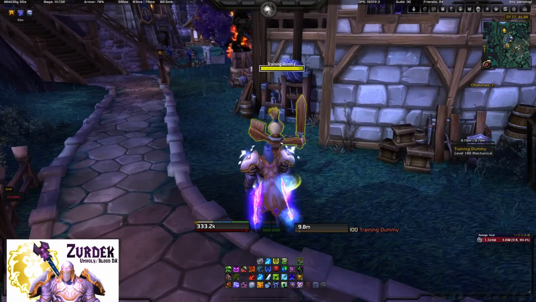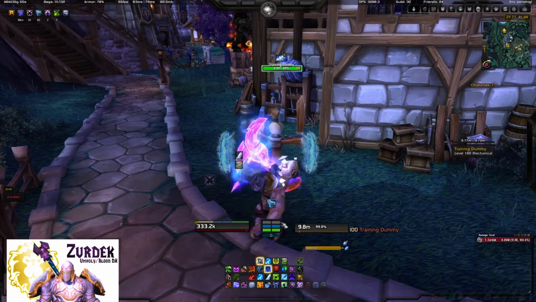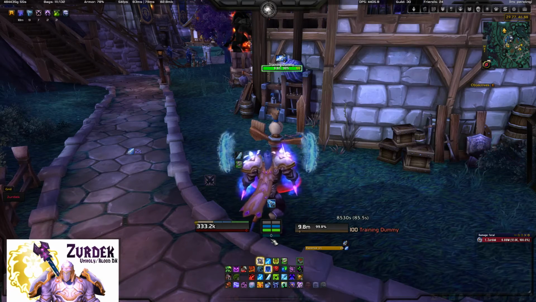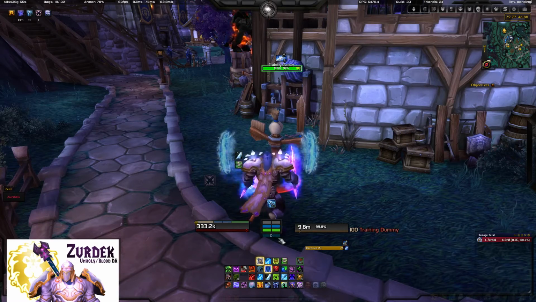I'm going to come up here and auto attack for a second just to light this up a little better. So Compact Runes puts your rune pairs front and center, tracks your diseases, and it shows you your runic power. And your procs as well, of course. So you see I've got a Killing Machine proc. I've got all my rune pairs up. I've got no runic power.